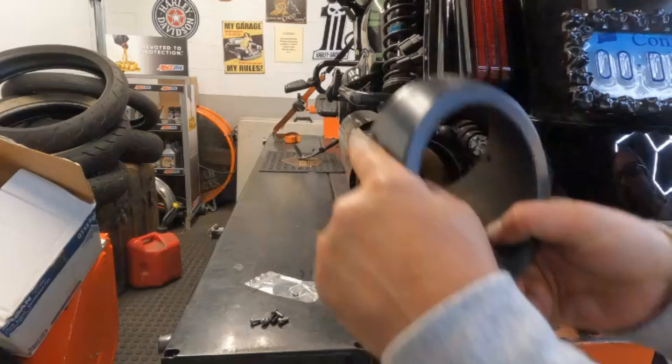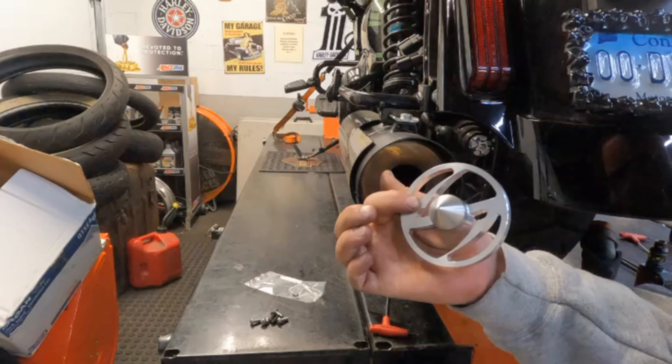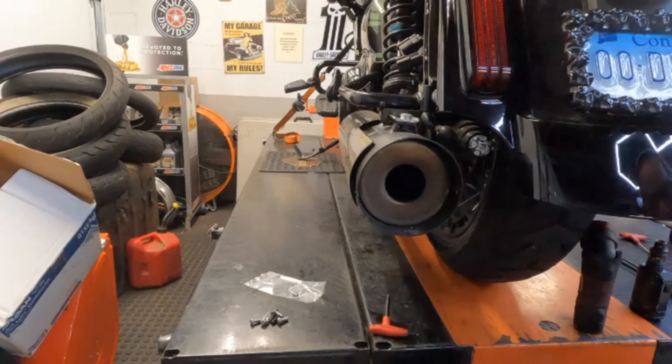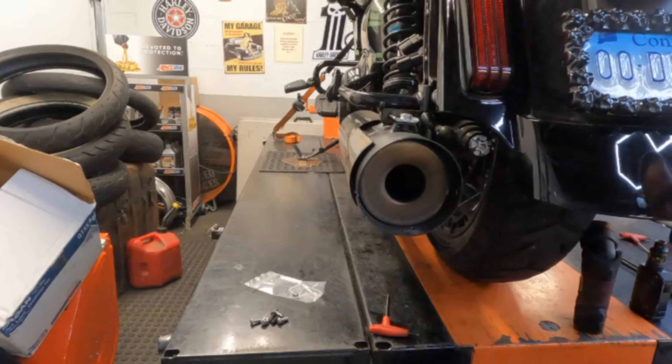What you've got to do is take those screws out and wiggle your end cap out. Then grab your TAP Performance Z-ring with the torque cone. What good is that, you ask? I'm going to put up a picture — you've seen it, it's got all the dyno sheets that TAP has done. It's a little bit of a wrestle to get in and get straight, because there are holes on this that you have to line up — a total of four threaded holes within the Z-rings.